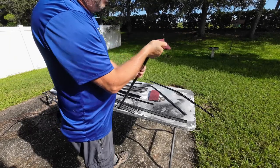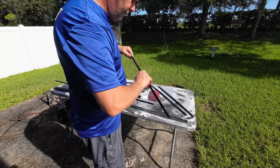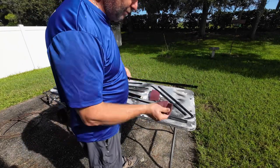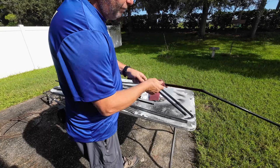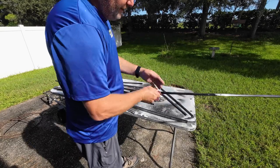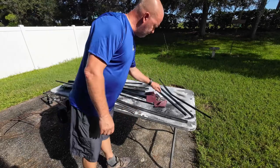A long time ago they told me you really shouldn't go over 400 grit. Maybe guys doing concourse restorations or a Bugatti are using 600, 800, or 1000 grit — I don't know. But for me, if you're sanding it so fine it can just be polished out, then maybe you're not really sanding it anymore — you're just polishing it again.